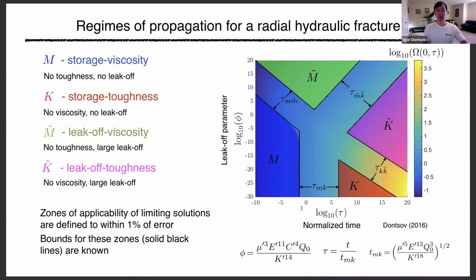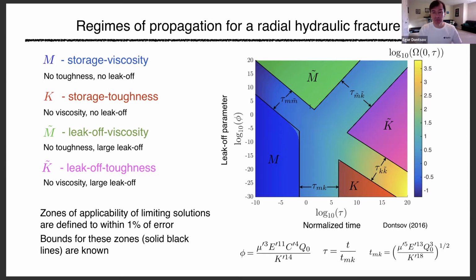And so finally, we're going to finish this introduction on regimes, and we'll start on fracture morphology very soon. If you put it all together in terms of normalized time and normalized leak-off, because there are two dimensionless parameters in the parametric space, you can outline this map. This M zone, the blue zone, corresponds to parameters where storage viscosity dominates. Again, it means that we are within 1% of the true solution. For storage viscosity, it means that we can ignore leak-off, ignore toughness, and we're going to be within 1% of the true solution. And the same is true for the storage toughness and leak-off regimes.